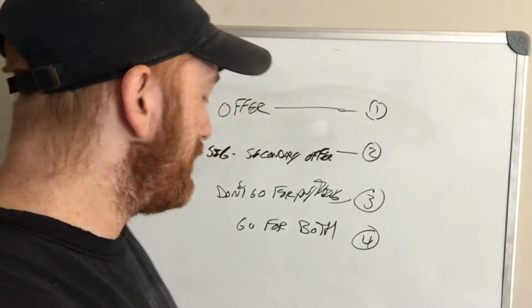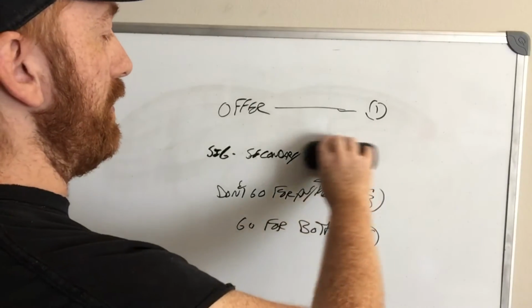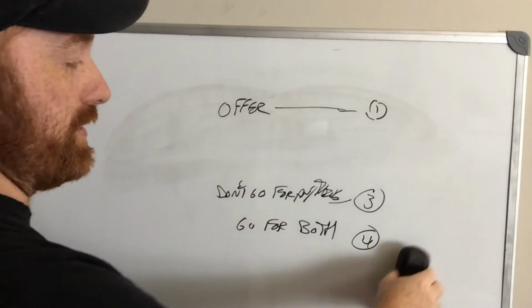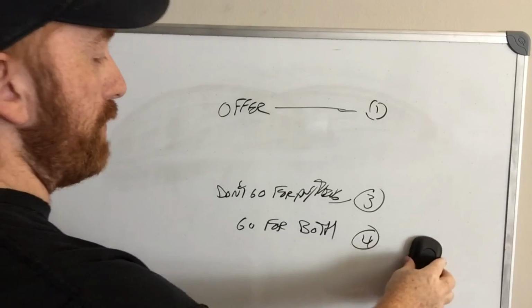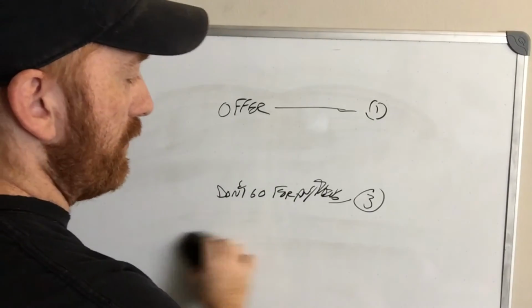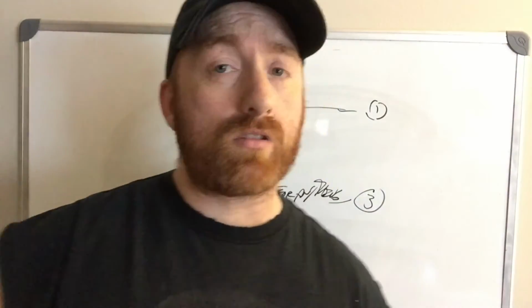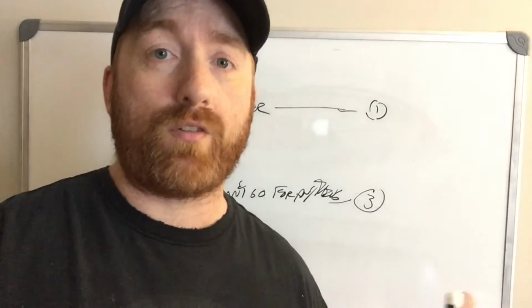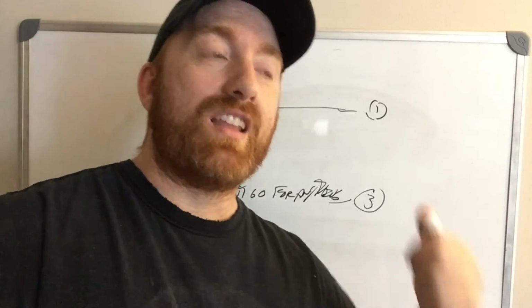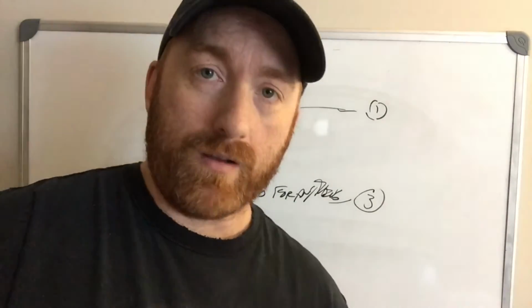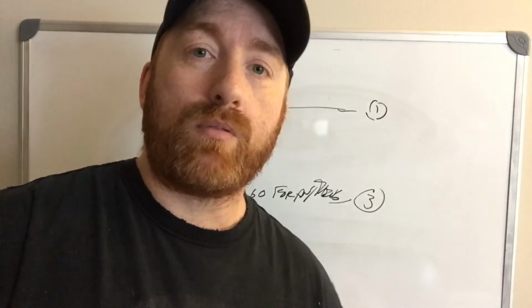Because what happens is, if I eliminate the second offer, well, I also eliminate this option down here to go for both, right? I also eliminate that. I eliminate 2 of the 4 variables. And I already told you guys there's more variables than just those 4. I'm simplifying it. But the point is, you eliminate options, you eliminate variables, right? And less variables is good.